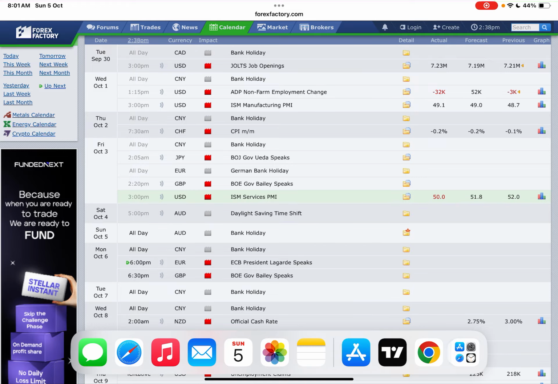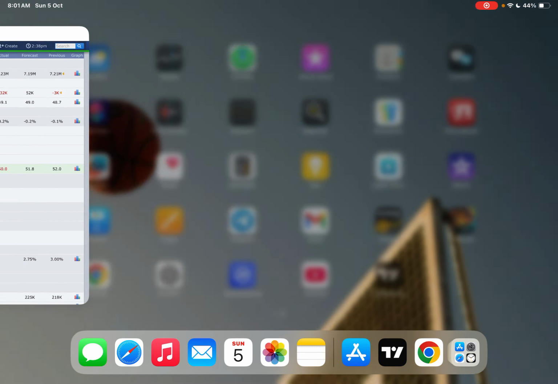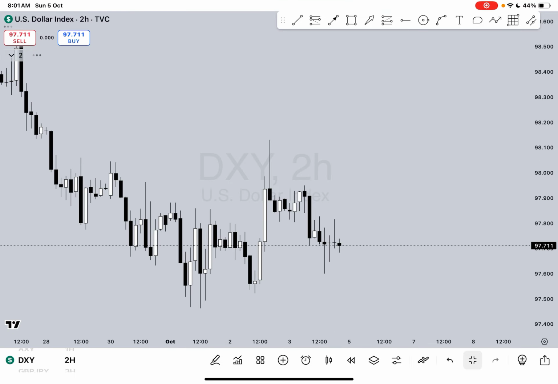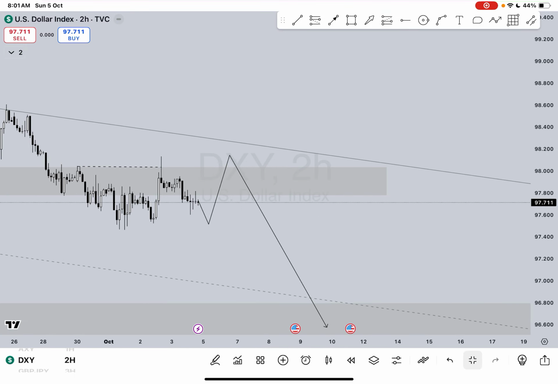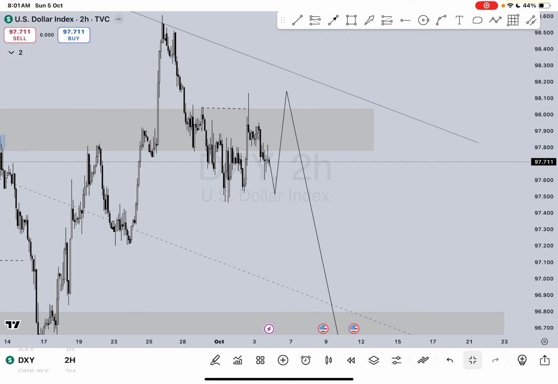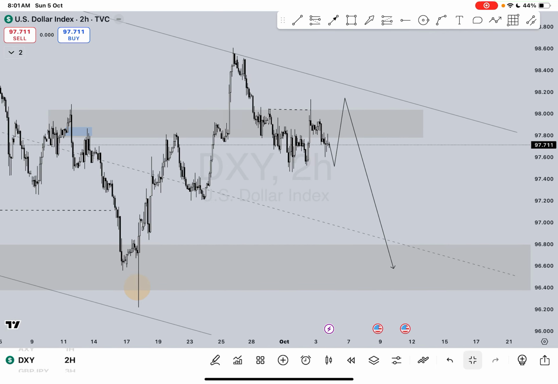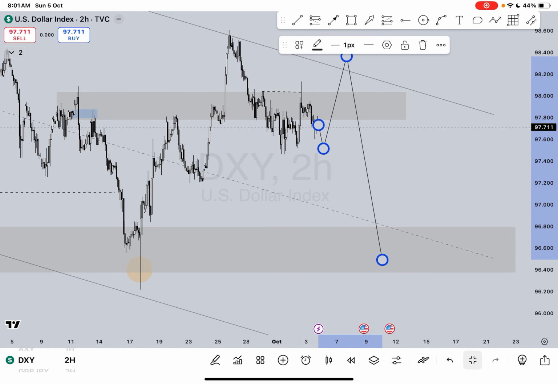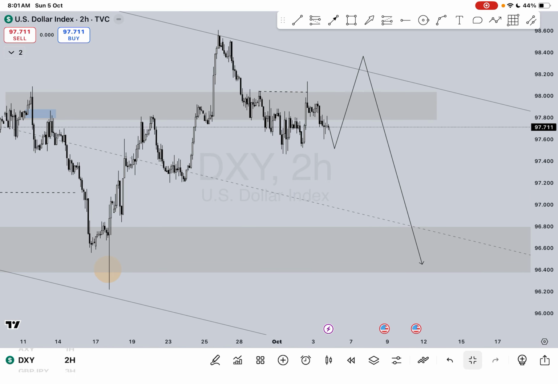Now, let's go over to the fundamental update for this week. Like I said, dollar is going to be weak. We're expecting a rate cut in dollar. And if this rate cut should start pricing in from now, remember, based on rumors, dollar is meant to keep selling from this zone. You understand? I'm seeing a very, very good opportunity for a sell on some of the currencies, and I'll show you all some of them. You can see, so I'm expecting a good retracement. If dollar should retrace, sometimes dollar might want to sweep liquidity and come all the way back to this high before retracing. But all I can tell you is that dollar is meant to keep selling.